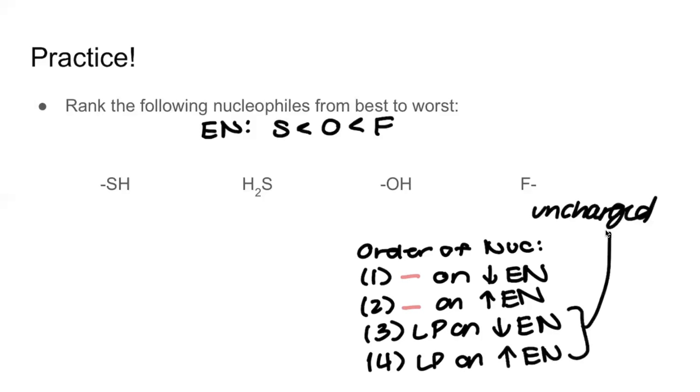So let's go ahead and look at our examples up here. You're going to notice the second one is the only one that doesn't have a negative charge. We're going to be using a lone pair there from the nucleophile. And so we can already look at our chart and go, okay, that's probably the worst nucleophile. And so after that, all we're going to look at is nucleophilicity trends. Remember, less electronegative tends to be the best nucleophile. So it's going to be sulfur is the best, oxygen, and then fluorine is the worst of those three. So we're going to go ahead and do 1, 2, 3.